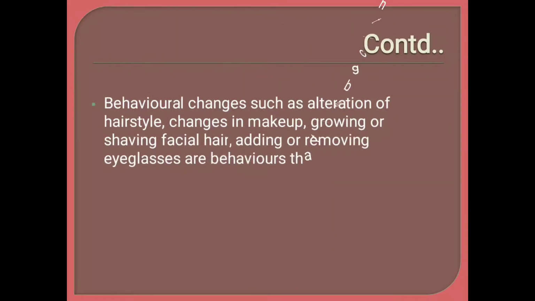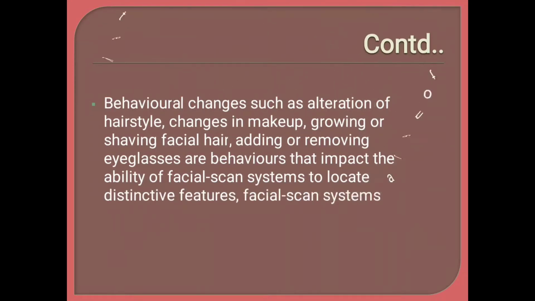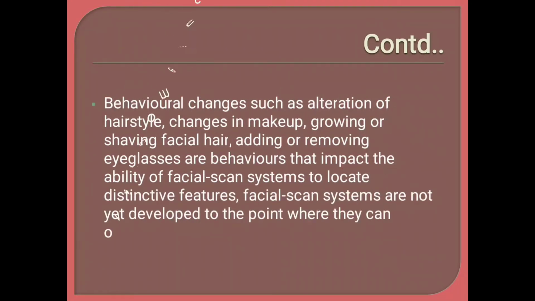Behavior changes such as alteration of hairstyle, changes in makeup, growing or shaving facial hair, and adding or removing eyeglasses are behaviors that impact the ability of the facial scan system to locate distinctive features. Facial scan systems are not yet developed to the point where they can overcome such variables.